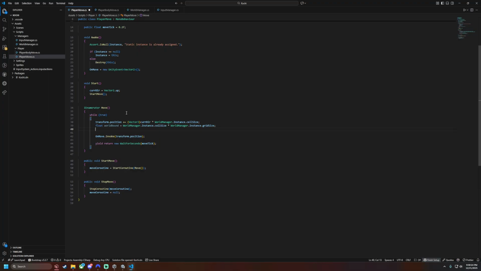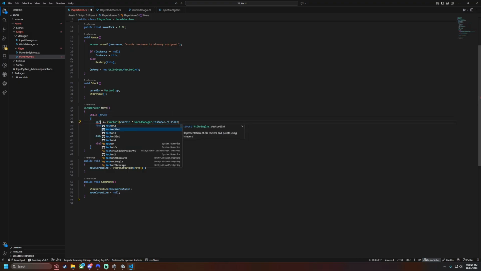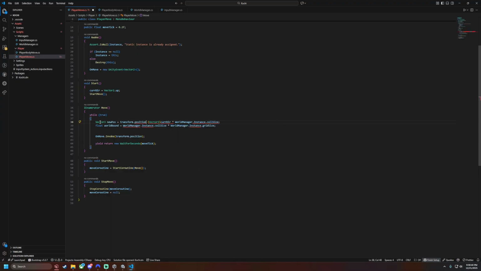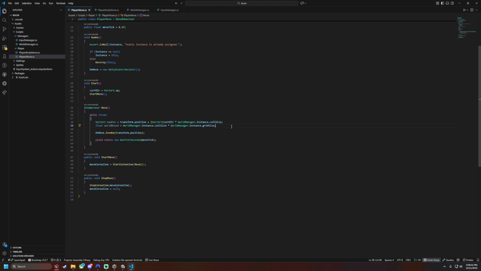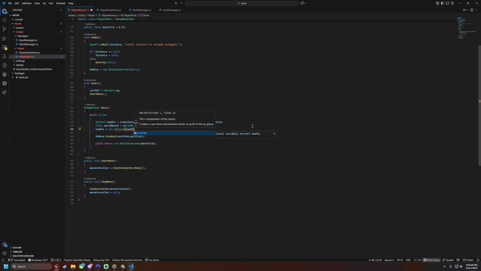So plus equals direction. I guess we want a new vector 3 new position is equal to transform dot position plus that. And what we're gonna do is new position is new vector 3 new position dot x.